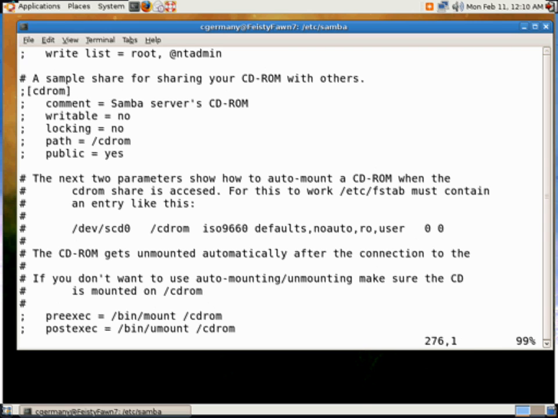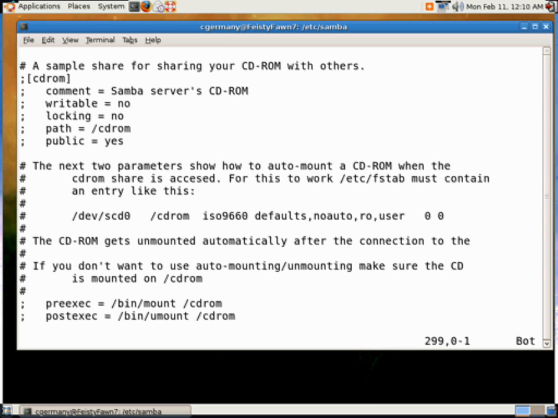And there's an example here in our configuration file, so we'll just follow that example. But the directory that we want to share, and these are all commented out with comment tags. The semicolon in this case is commenting these things out. But let's say I wanted to share out a directory.